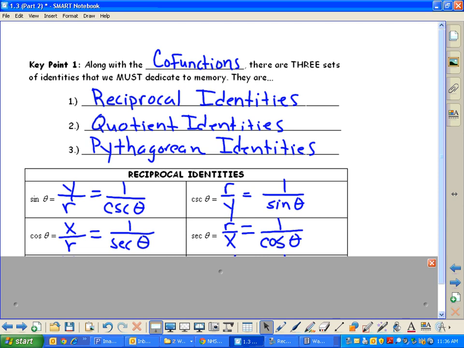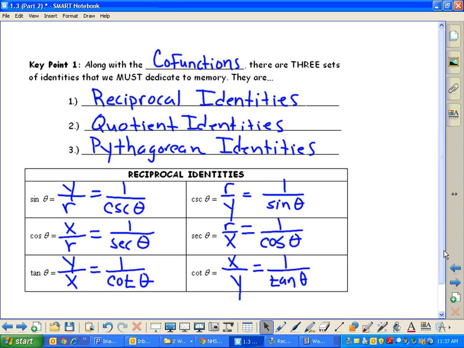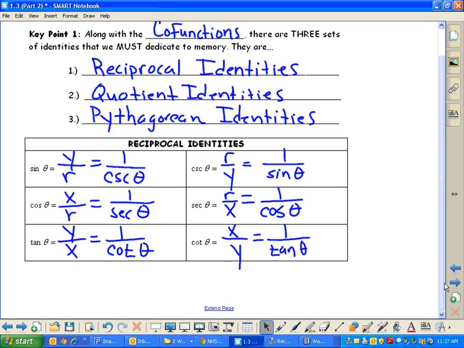And the last one is tangent. That's not y over r or x over r. Does anybody remember how you divide that out? Adam. Close. Y over x, very good. So tangent is y over x. It's also the reciprocal of cotangent, so you just write that as 1 over cotangent theta. Cotangent of theta, that's just x over y, or the reciprocal of tangent. But in symbols, the reciprocal of tangent is just written as 1 over the tangent of theta.